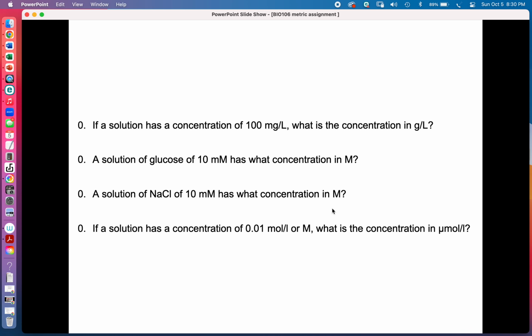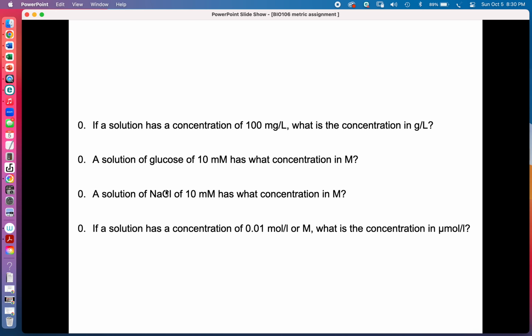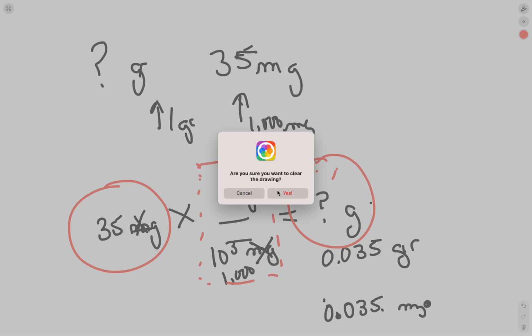So this is just to show the same story with molarity. It's all about the unit. So, a solution of sodium chloride, 10 millimolar. It would be the same for any, if we said, oh, it's not sodium chloride, it's lithium chloride, or it's glucose, it's the same calculation, and it's just that conversion. So we go from 10 millimolar to how many molar, and so that's another one of these where we're going to a smaller amount. So, how many molar in 10 millimolar?